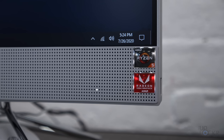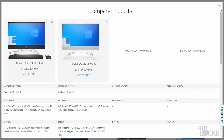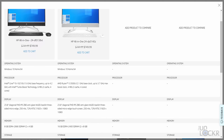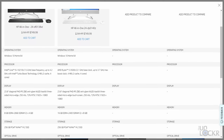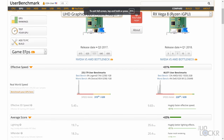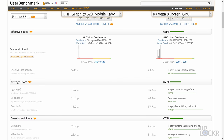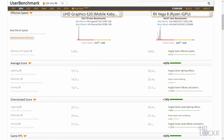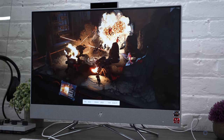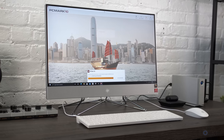The interesting addition, performance-wise, is the AMD Vega 8 integrated GPU that's in here. Price-wise, it's similar to what you'd find with Intel's integrated UHD 620 GPU, usually paired with the i5 CPU, but performance-wise it's a different story. According to a lot of sites, the average boost in graphics performance can be as high as 81% better than that UHD 620, so we're talking much better performance for things that require images and videos to be processed on screen. Let's see how that does in some benchmarks designed for just those things, so you can compare it to other computers you might be looking at.